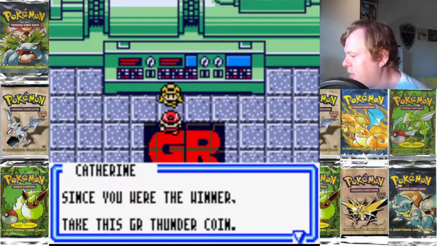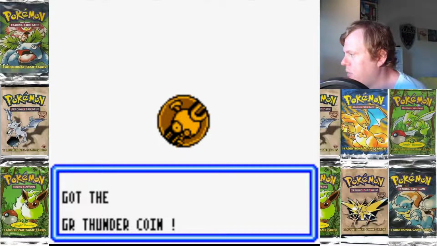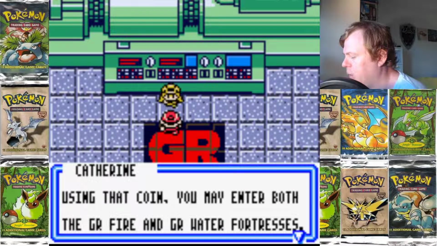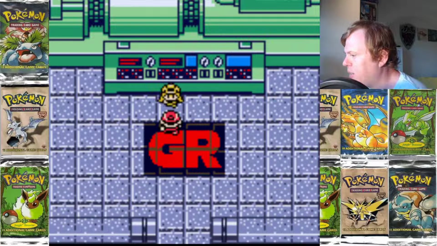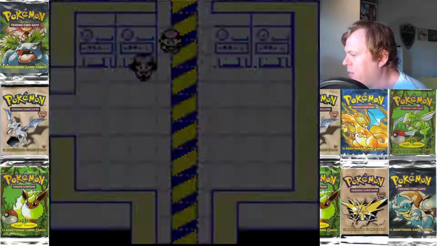Since you were the winner, take this Guru Thunder coin. Nice. Smart. Tight. Using that coin, you may enter both the Guru Fire and Guru Water fortresses. Level 69. Go, go, go. Cool. Alright, well, we will do that next time.